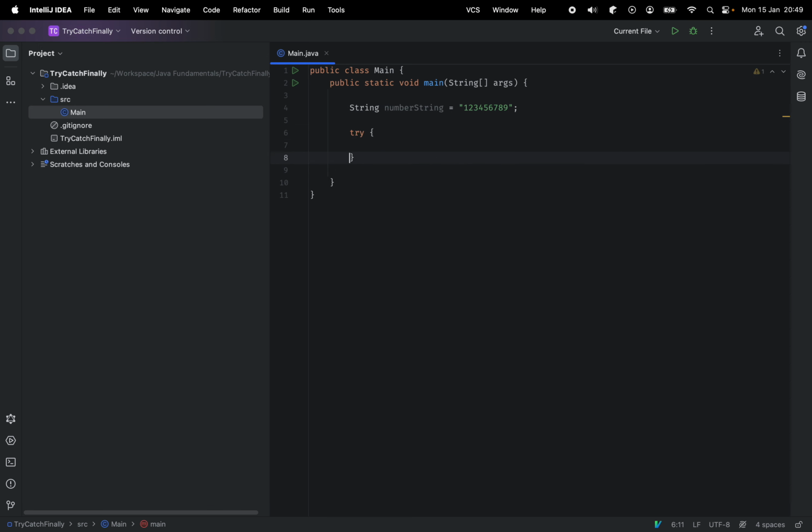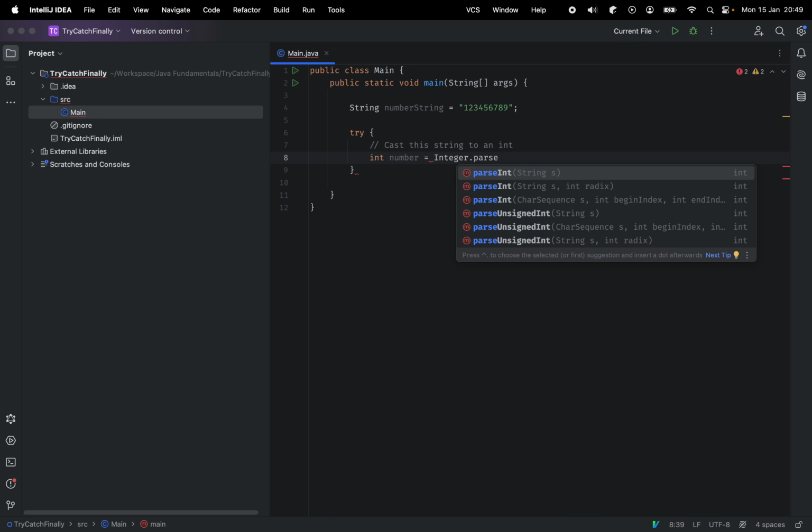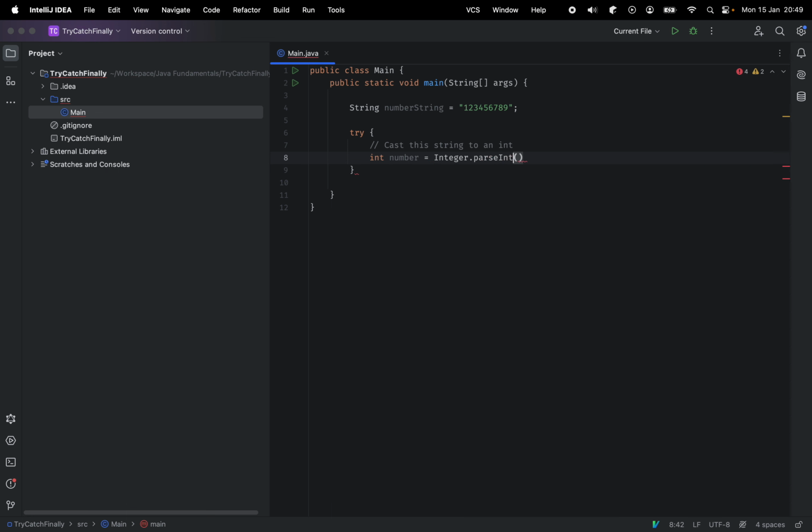And we'll create our try block here, like we did in the previous video. And let's try and cast this string to an integer. We can actually do this by going int number equals Integer.parseInt, bracket, and then pass in the numberString as a parameter, semicolon at the end. And let's just print this out, right?